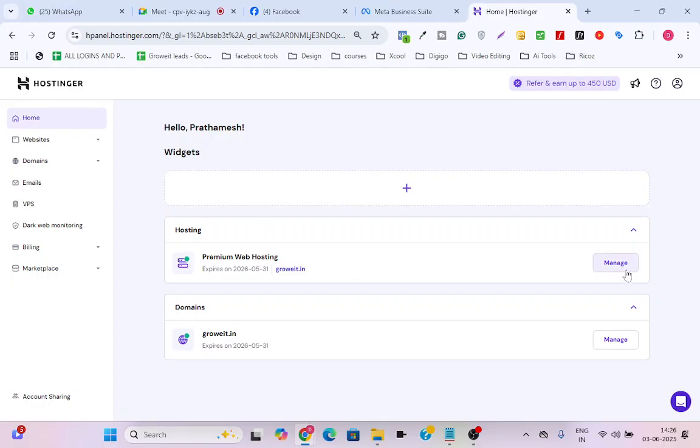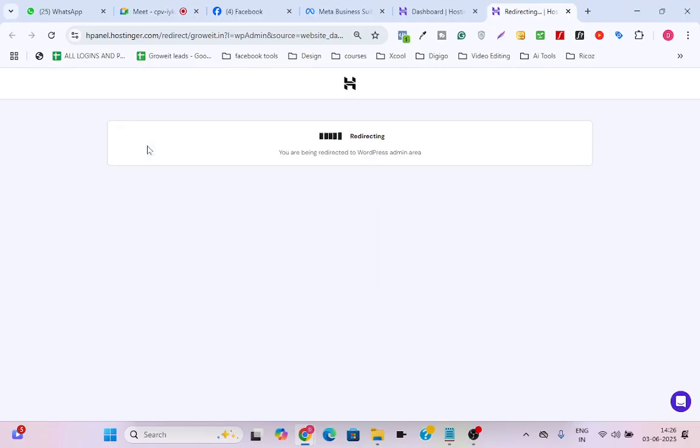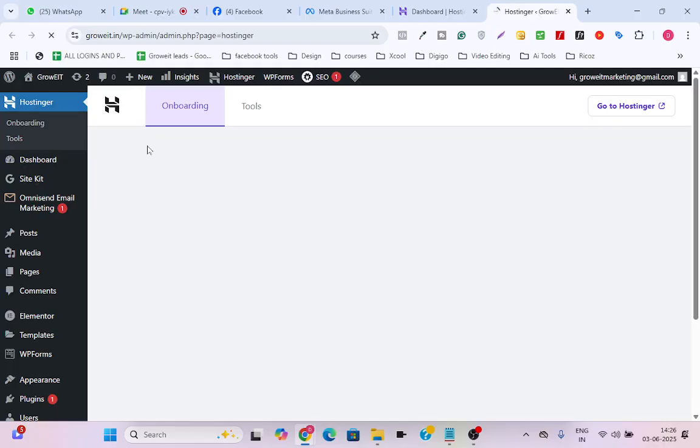Okay, so let's say, for example, this is my website, Rohit.in. I'll just go to the admin panel of this WordPress backend. If I have a WordPress account, it will be very easy for me. If I have a code engineer, then I just need to send this code to the developer. He will do that for us.